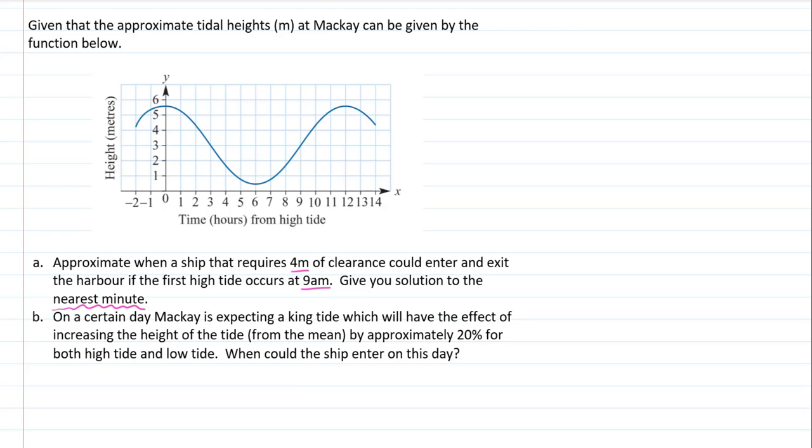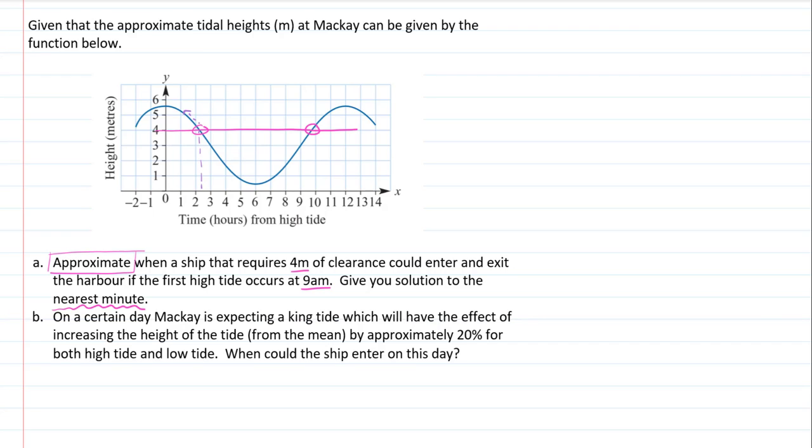Let's do part A. Now it does say approximate, so there's no function given. And so when it says approximate, I'm actually going to go through and approximate like this. You're probably not going to get this question in the specialist exam, unfortunately. So remember, a ship requires 4 metres of clearance. So I've got to do a little bit of interpretation. There's my mark at 4 metres, but in terms of clearance, a ship's going to float on the water. So if the water is this shallow down here, well, the ship's going to obviously be sitting on the ground. So clearance is going to mean that it needs to be above that value.